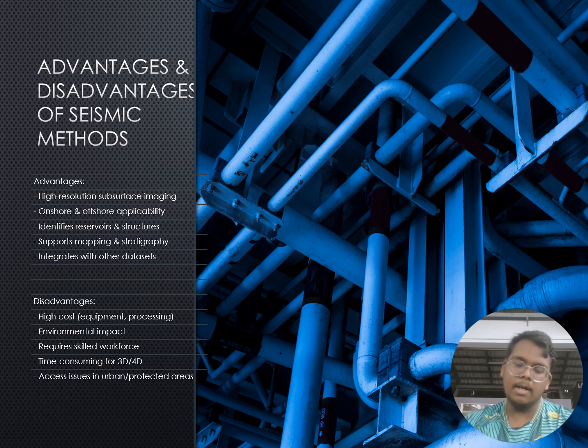Okay, so next, everything will also have advantages and disadvantages, right? So for the advantages of the seismic method, it gives us high resolution subsurface imaging, and it can be used in both onshore and offshore, and we can identify the reservoir and structure in more detail, and also support mapping and stratigraphy, and also integrate with other databases, because data need to be considered, because if the data is only for one type of method, it will be difficult for other types.